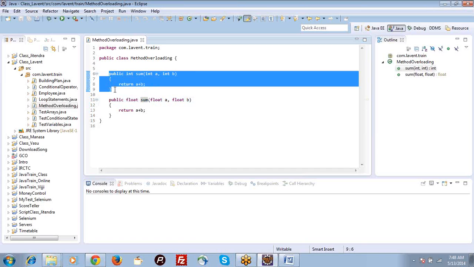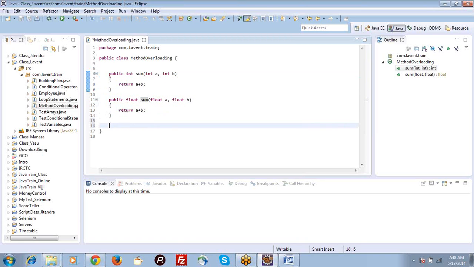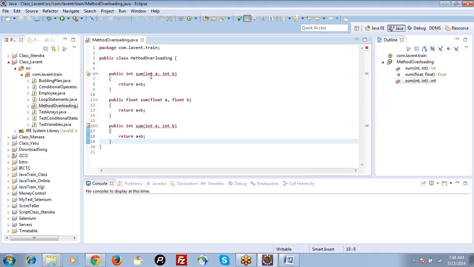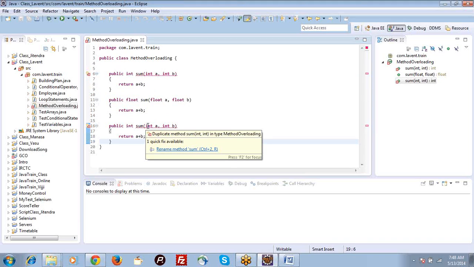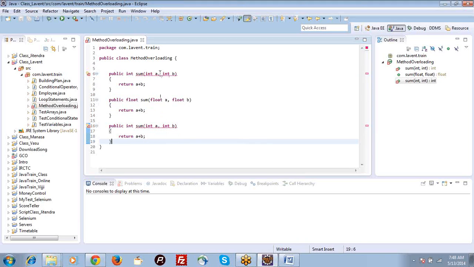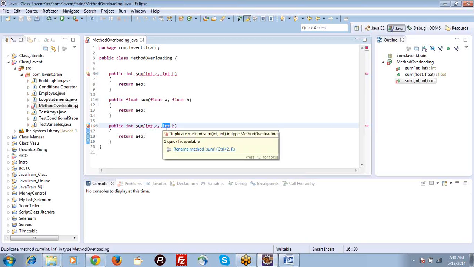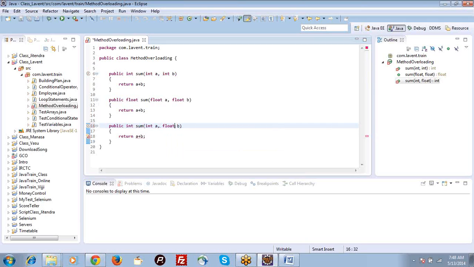If I try the same thing like this, it doesn't allow me. It's saying rename the method sum, because here I didn't change the type of the argument, I didn't change the number of arguments. If I make it float a, then it will allow me.